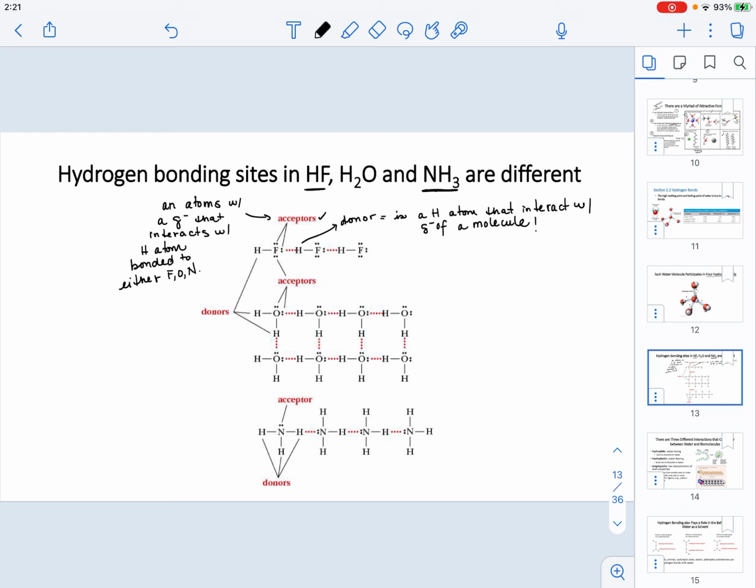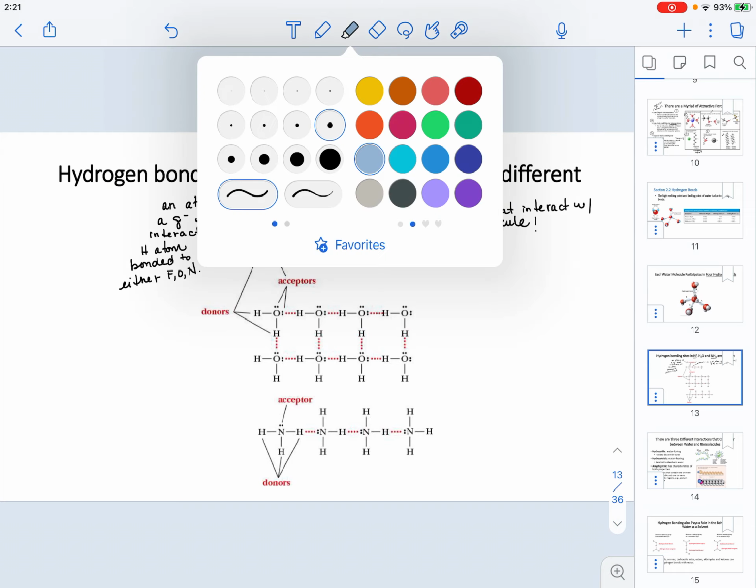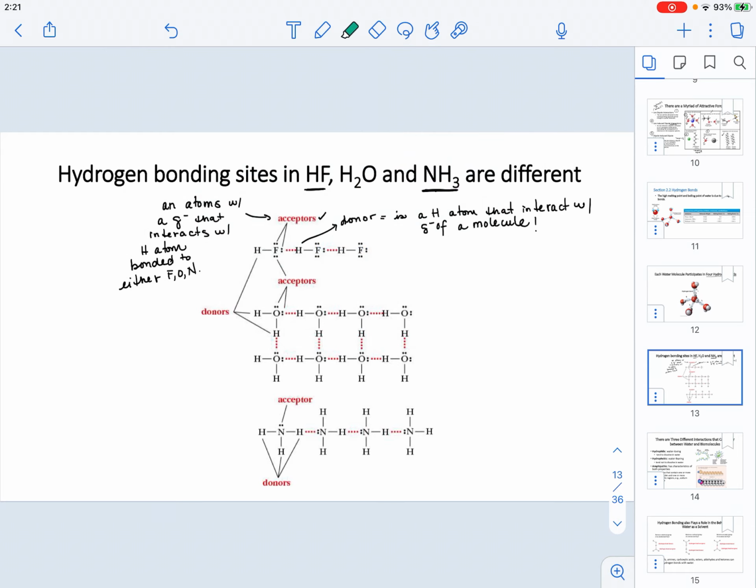I just want to specify what constitutes an acceptor and what constitutes a donor. So when we look specifically at the molecule of HF, I'm just going to highlight it as a whole. In the molecule of HF interacting with itself, we can see that the hydrogen bonding events, specifically within one molecule, are going to be fewer than the ones in water, because HF is limited by the number of hydrogen atoms that it has and also the lone pairs that are present on that fluorine.